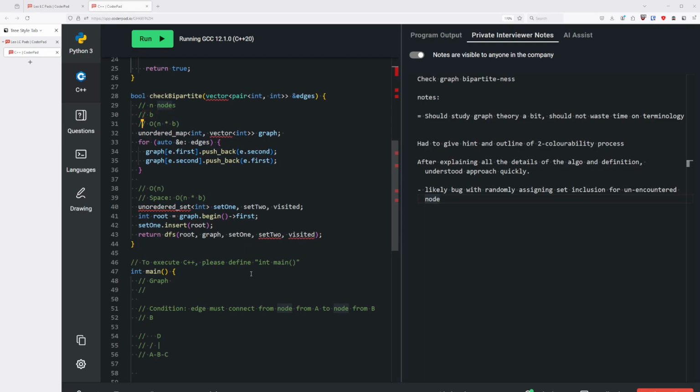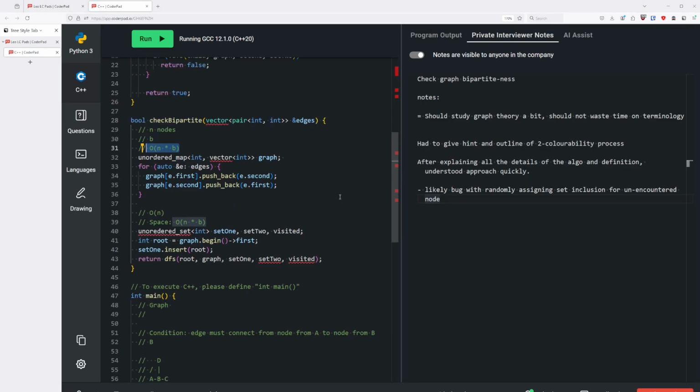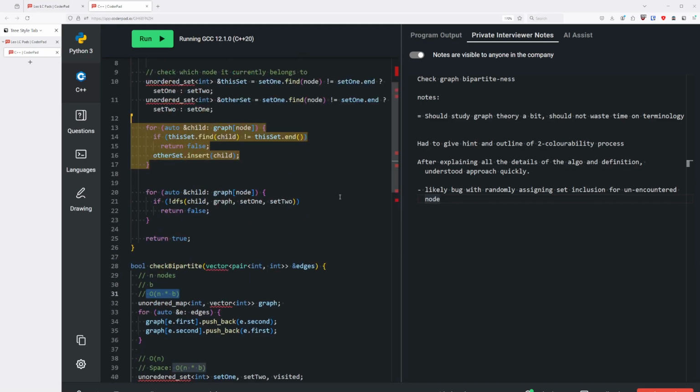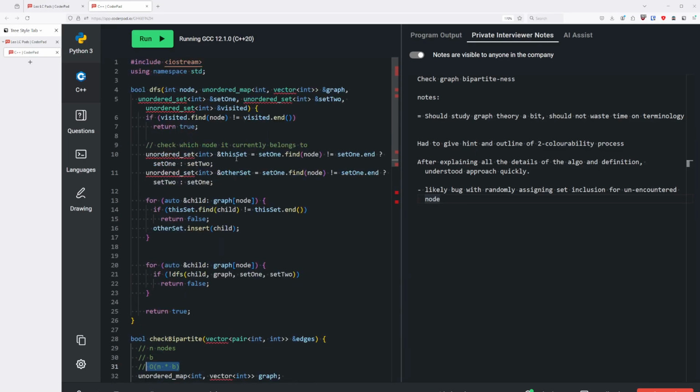And your time complexity you're saying is O of n times b as well? Is that what the top one is? For the time complexity, it should be about the same because we're also going through all the neighboring nodes for each node. So there would be children, and we do that n times. So it should also be O of n times b as well. Can you say the last part? Why is it times b?